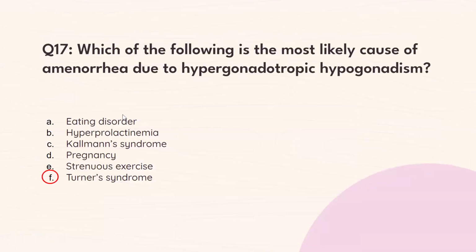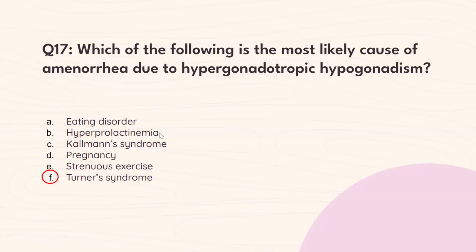So we have an eating disorder. Eating disorders and strenuous exercise can be grouped together. What happens with an eating disorder is that your body is really, really stressed out. When your body is super stressed out, it's very high on cortisol. And usually with both strenuous exercise and an eating disorder, the amount of GnRH goes down. It decreases. So you wouldn't have hypergonadotropic hypogonadism, you would have hypogonadotropic because the hypothalamus isn't secreting enough. So that would be hypo. Hypo is low. Okay.